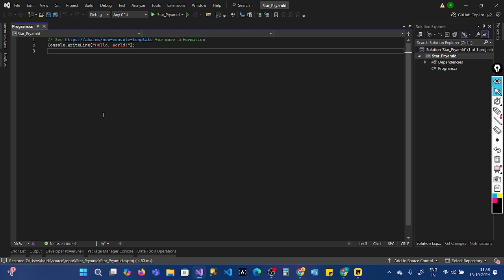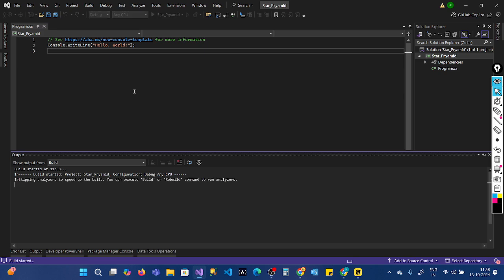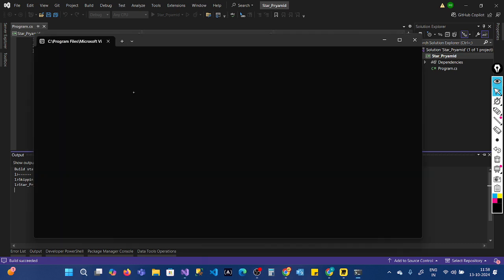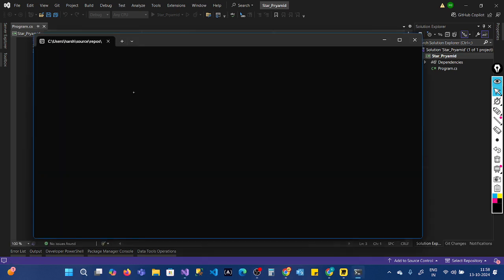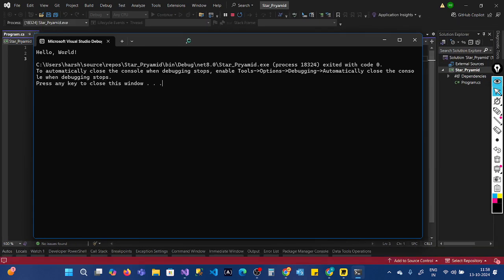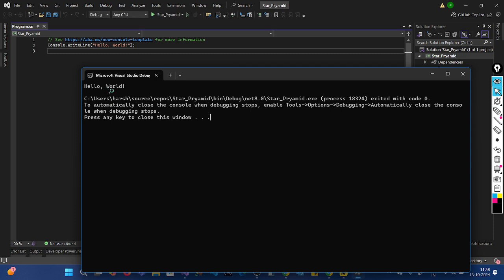Now this is the simple template they have given us. When we press F5, we can see the simple output of this sample template. So here what we are seeing is Hello World, which was in our code as Hello World. Now what we are going to see here is the star pyramid. So let's start with it.